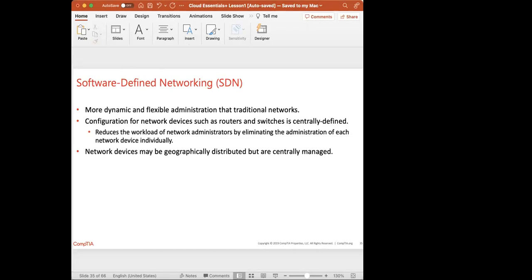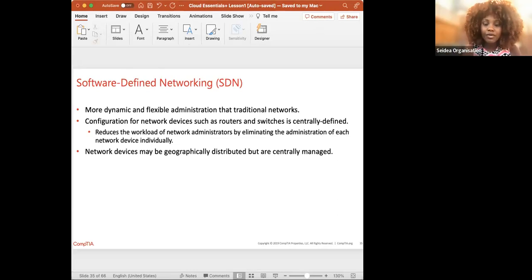No worries. This allows centralized management and configuration of the network devices. Because it's a centralized system, it's more dynamic and more flexible than traditional networks, which were more decentralized. You'll see from the infographics the difference between traditional networks and our software-defined networks, which are more dynamic and flexible. A good analogy for this is to imagine a busy train station.